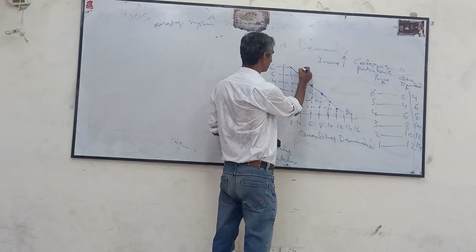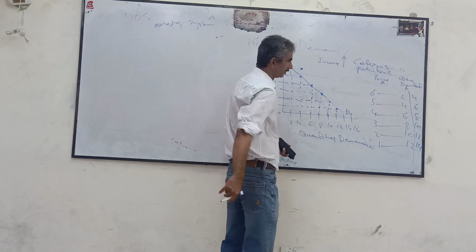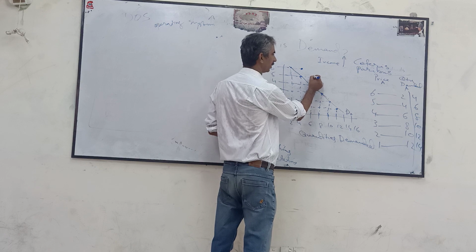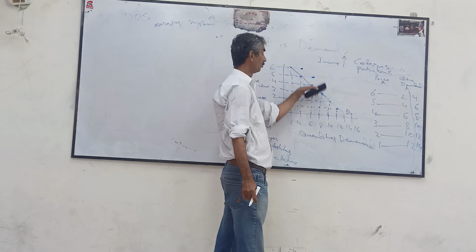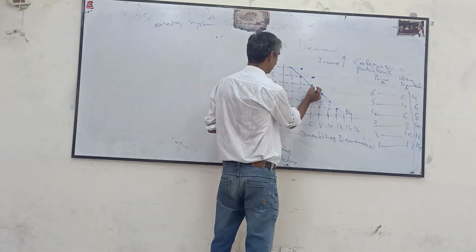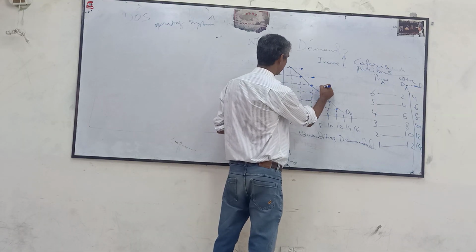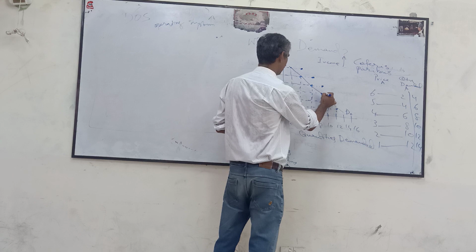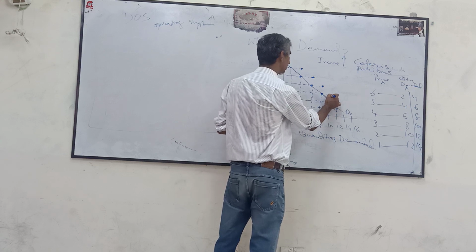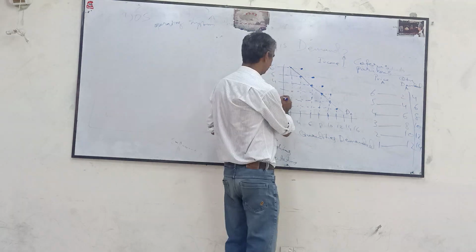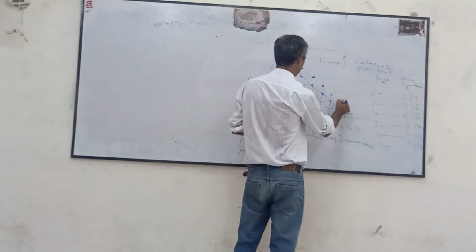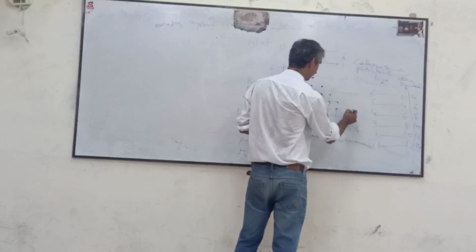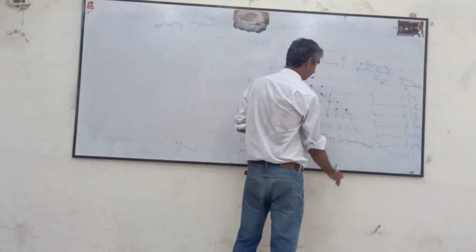when the price is 6, the person is now willing to buy 4 items. When the price is 5, the person is willing to buy 6 items, 2 more than the previous purchase. At price 4, the person is willing to buy 8; previously only 6. At 3, willing to buy 10; previously 8. At 2, willing to buy 12; previously 10. And at 1, the person is now willing to buy 14; previously 12.